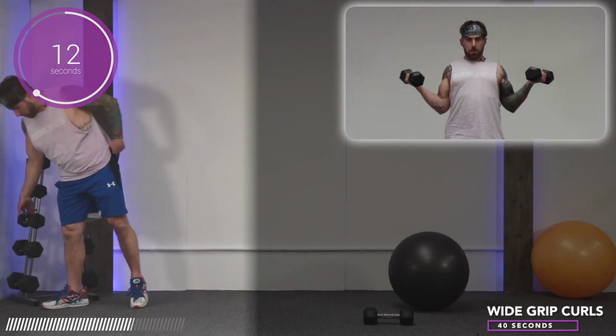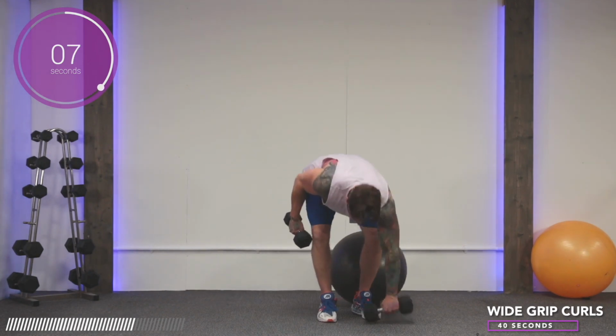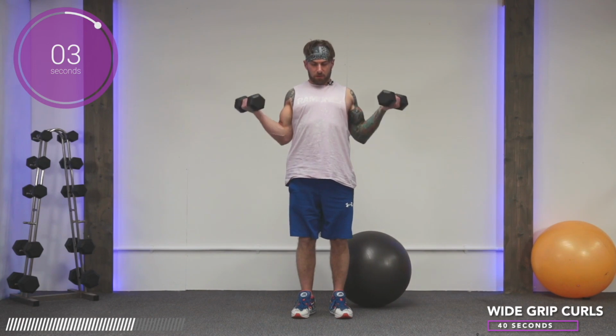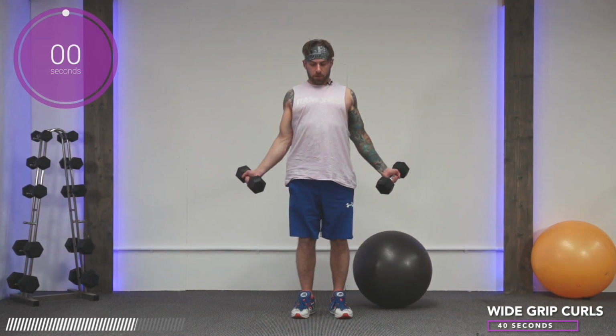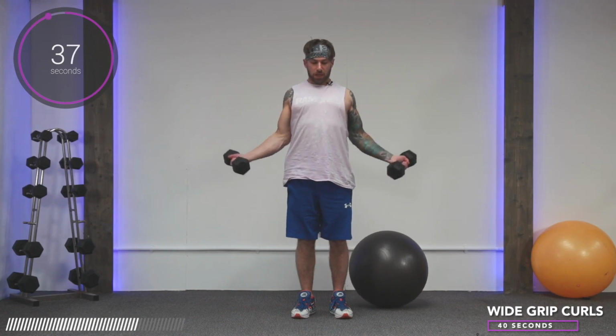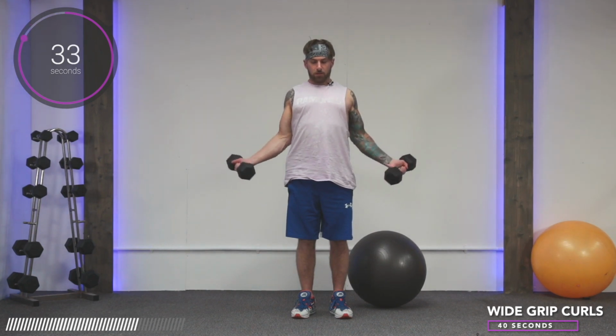I'm gonna do some wide grip bicep curls next. I'm just standing for this one. Okay, so stand up tall. Nails facing away from us, elbows in tight by the ribs, and curl them up towards our shoulders. Okay, so we're going wide with this one. So you keep the chest high, keep those elbows just in by the ribs, lower it down nice and slow.